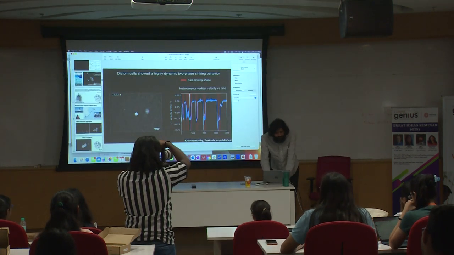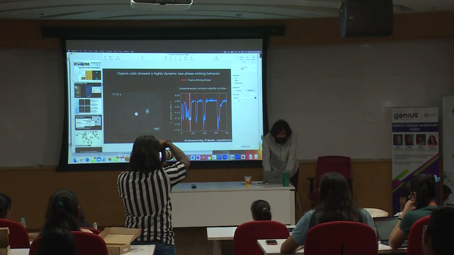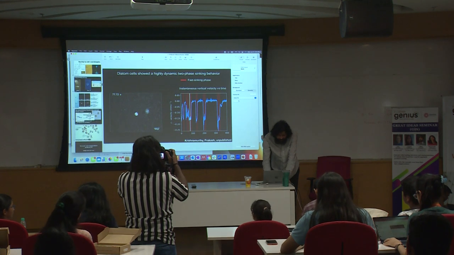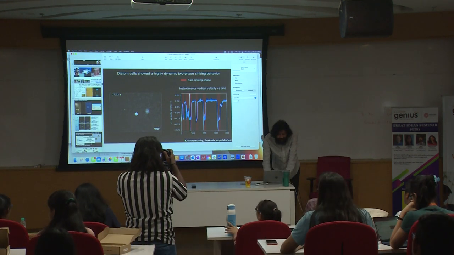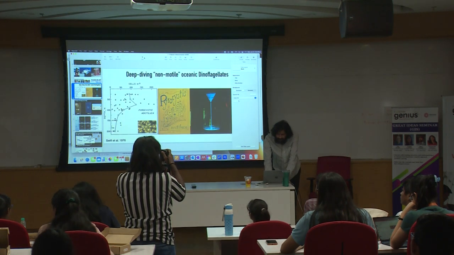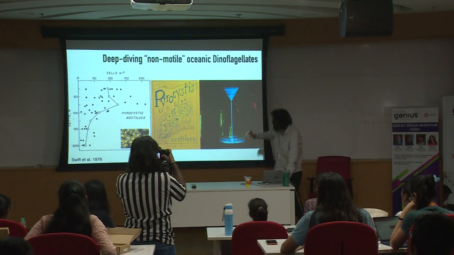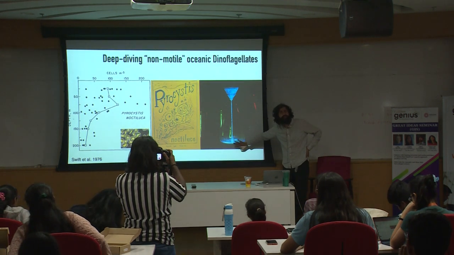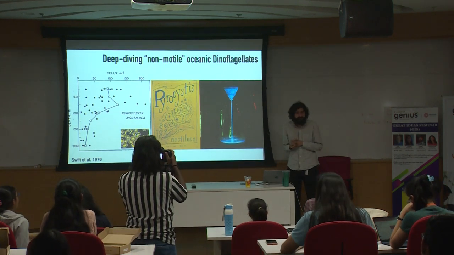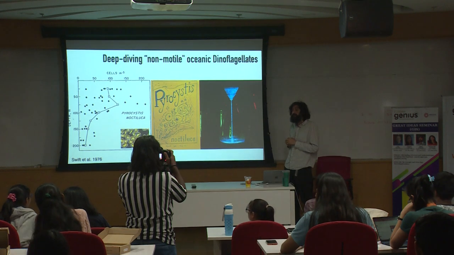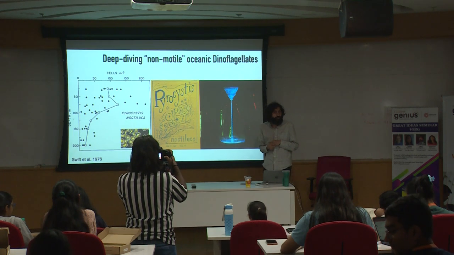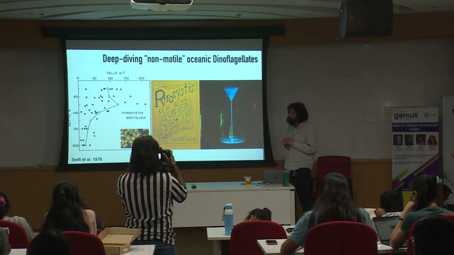Okay, so we were in the ocean. I can keep talking about the ocean, but maybe I'll tell you about one more cell. This is a cell that we found out at sea, and this is a very deep diving cell, and this is a cell that causes bioluminescence. It's called pyrocystis. It's in the category of organisms that are called dinoflagellates. It emits light, but it has something that no other cell that I know has in terms of geometry and topology, which is that it is shaped like a donut.